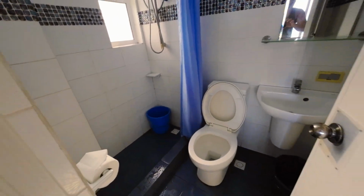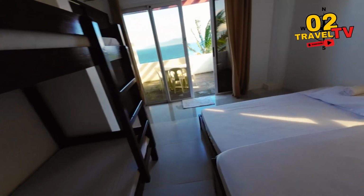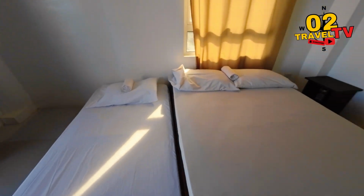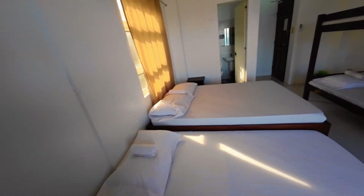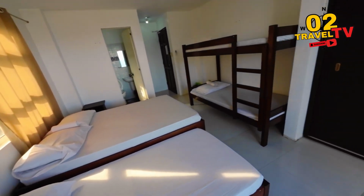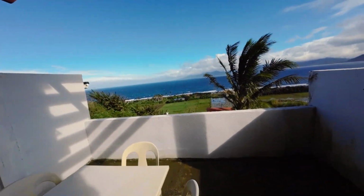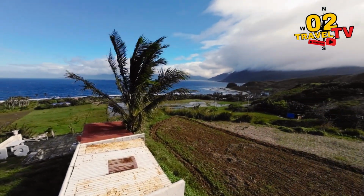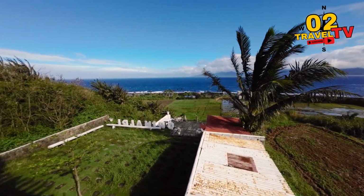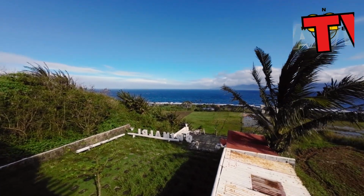They allow you to bring your own food. You can also borrow some utensils, glasses, anything that you need. If they have it, you can ask for it. I picked this hotel because I love spots like this that overlook the sea, and I love the feeling of the wind on my hair. This is just me. This view right here, guys, this is me. I love it. And also, the hotel is near to all the attractions in the area. And speaking of attraction, I think it's time to move on to our first one.